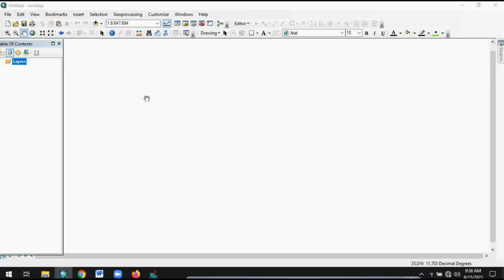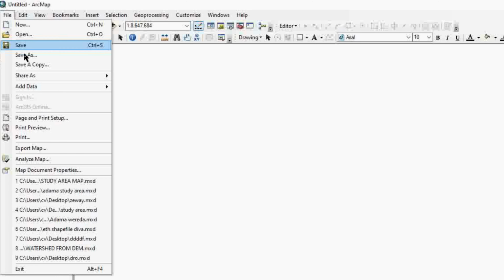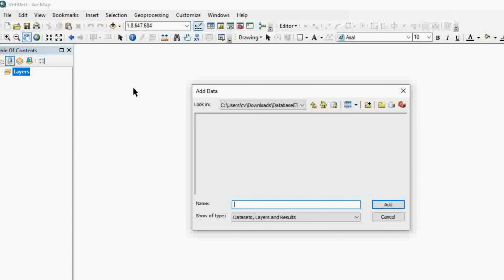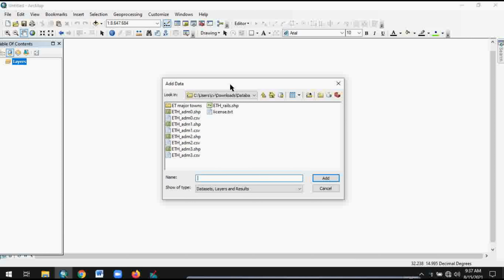In ArcGIS, we can add any GIS data through this plus tool in the standard toolbar, or you can go to File, Add Data. To add data we have to navigate to the place where our vector data is saved.